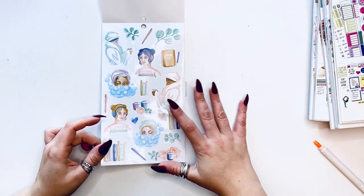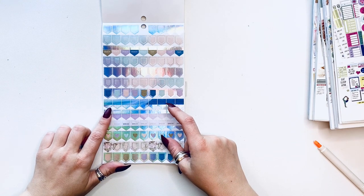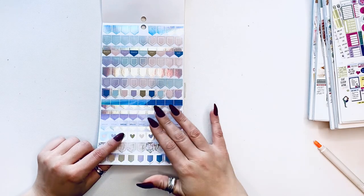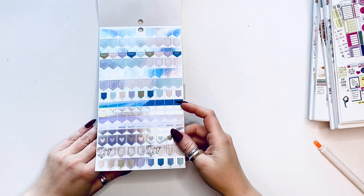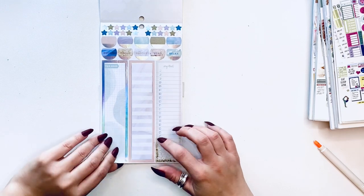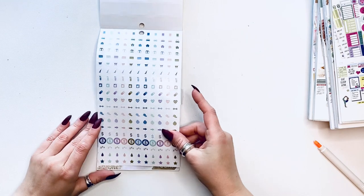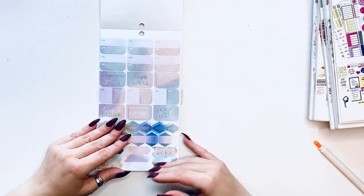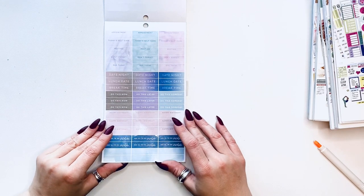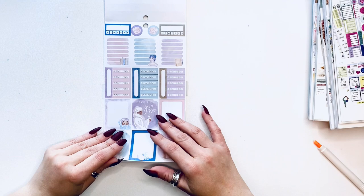I have so many page flags and I don't know what to do with them — if you guys have a system, let me know. Sidebar, important, this week. Then we have don't forget, today, all of these icons on a clear backing. Then 'live well,' 'prioritize yourself,' A.M./P.M. routine, appointments, self-care, meeting, don't forget, date night, 'do this now,' 'do this later,' 'do this someday.'